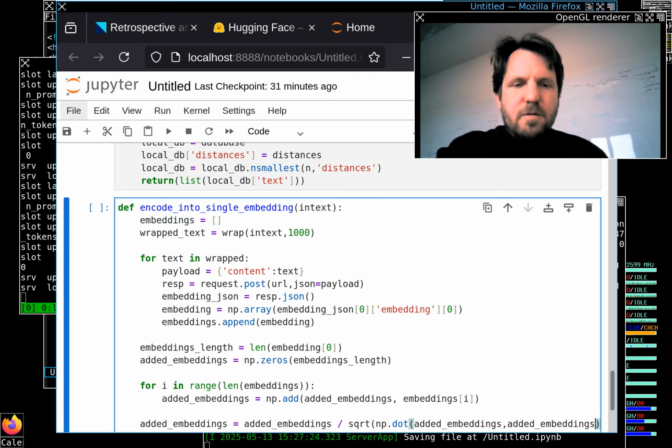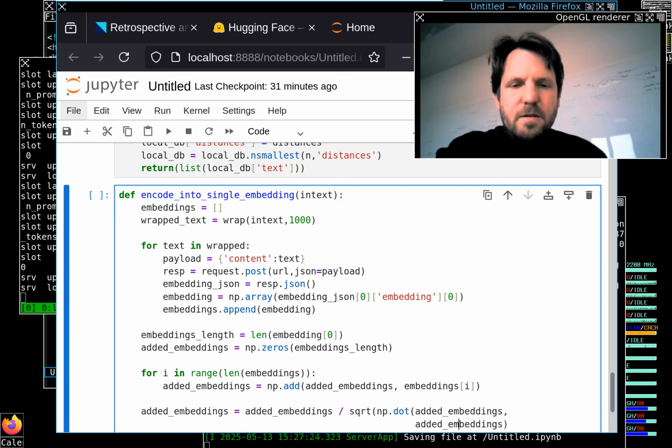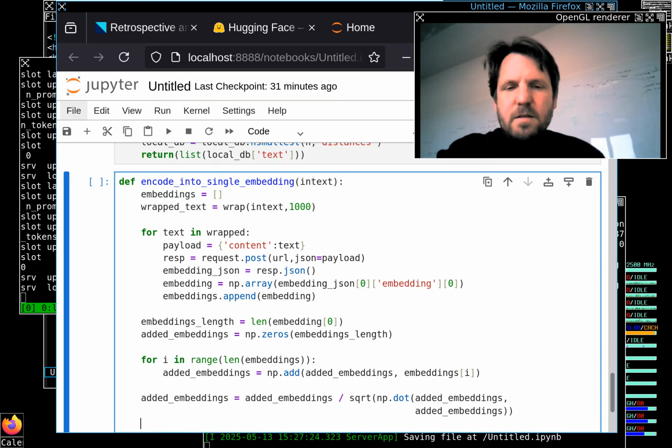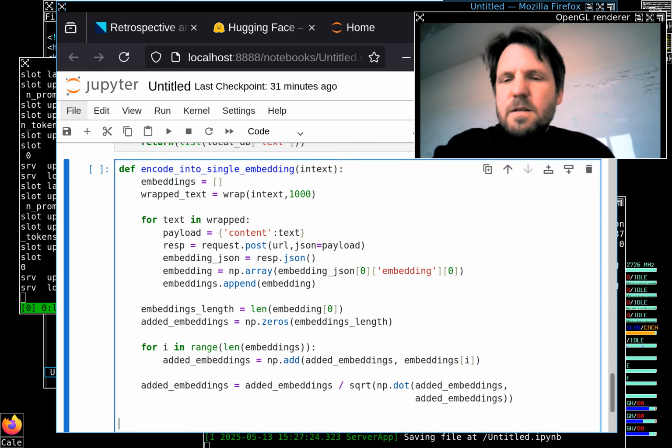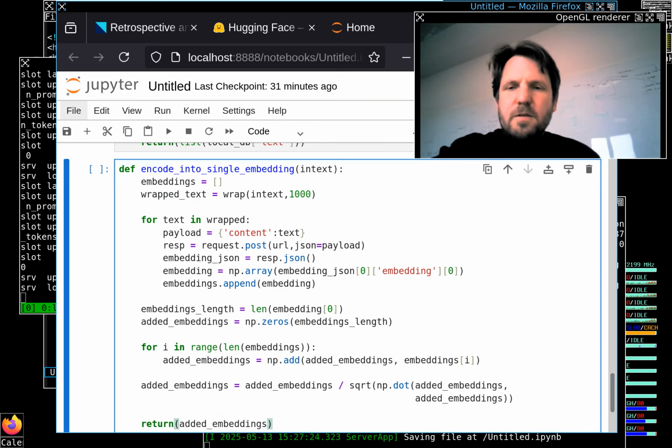And as this goes very far, I will do a line break here. This is correctly indented in Python, and we want to return our added embeddings. That's how it goes.